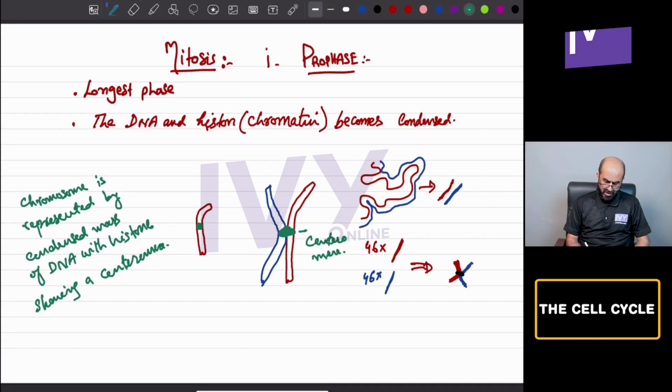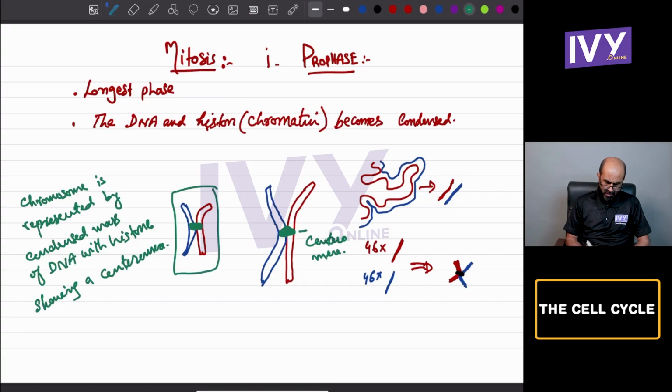So here we have the one chromosome. But when they unite with the other one, in this way, it also has its centromere, but the centromere will now be merged into one centromere. So if there's only one centromere, we still say this is one chromosome. But in this case, each chromosome is now called a chromatid. Once they join together, they are known as chromatids. In the separate form, they are known as chromosomes.